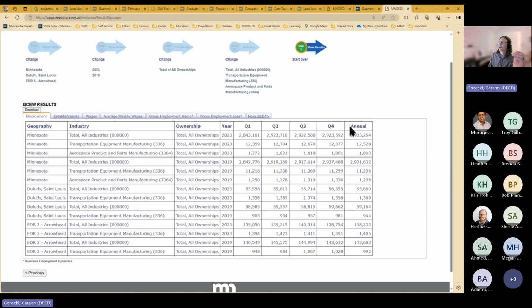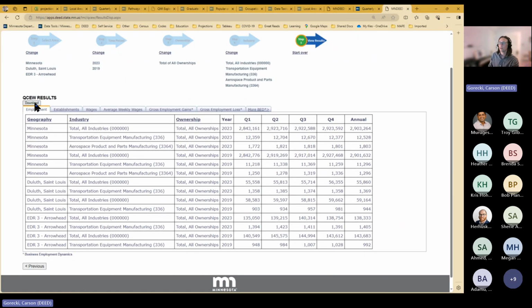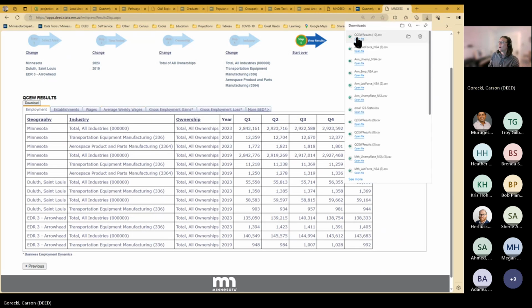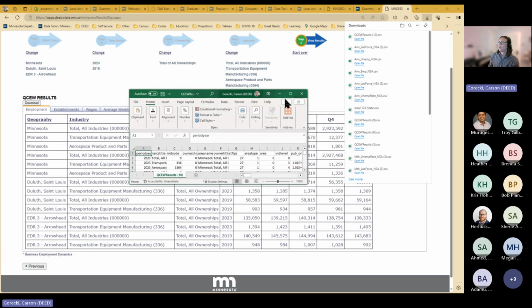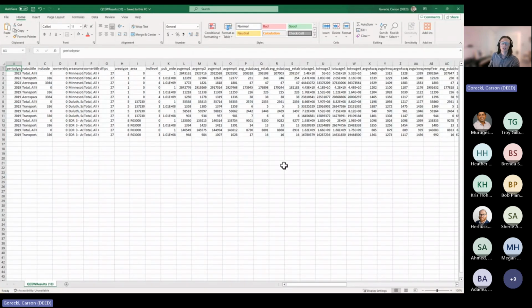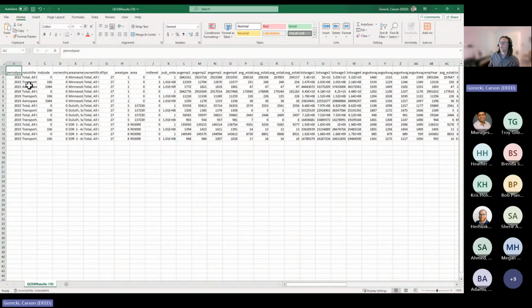And you're looking at this, you're like, okay, that's cool, but I want to work with it. I want to be able to manipulate it. We've got a download option here. I click that. I get a CSV file again. And I will tell you, this format takes a little time to parse, but once you get it, it'll make sense. So I'll explain what you're looking at here real quick.